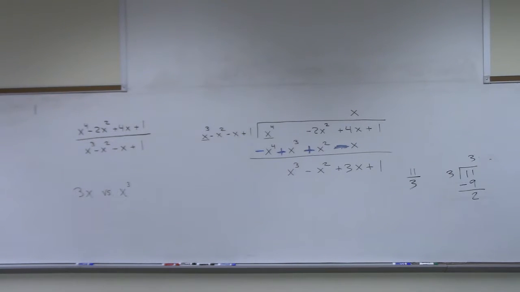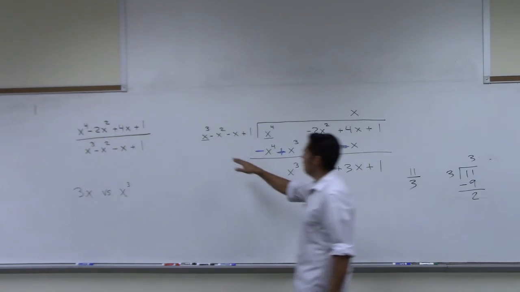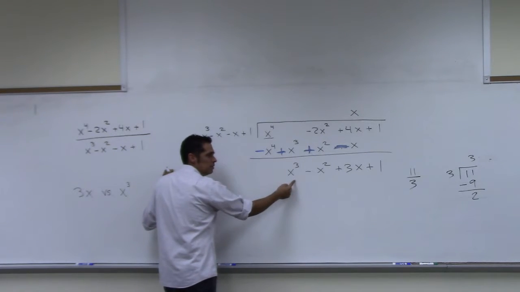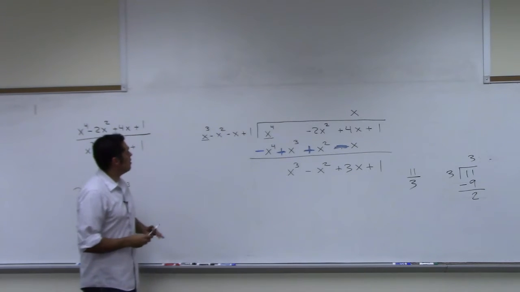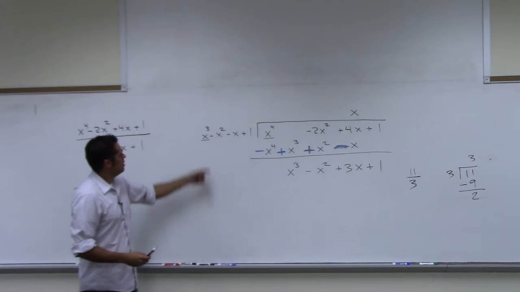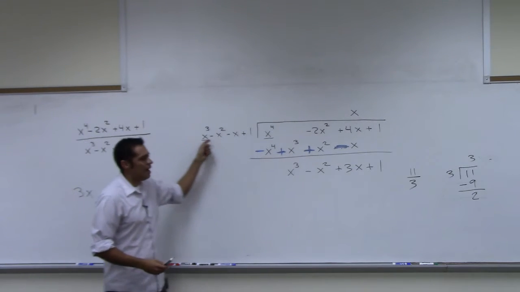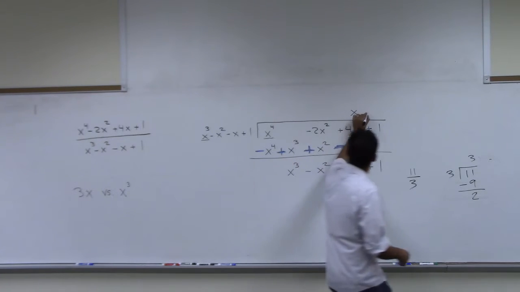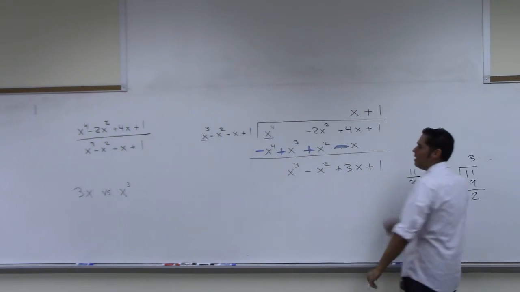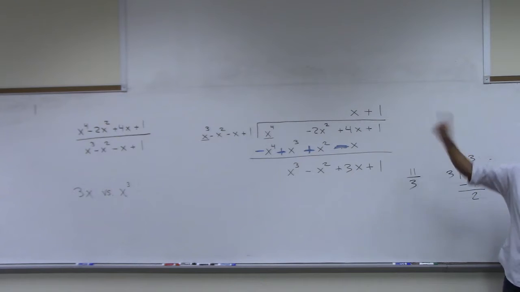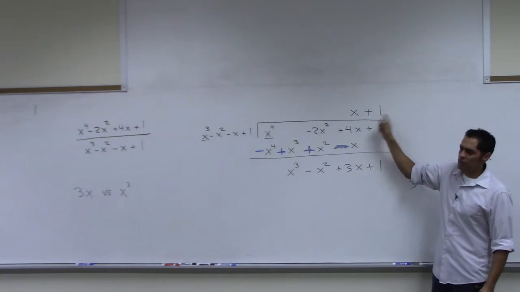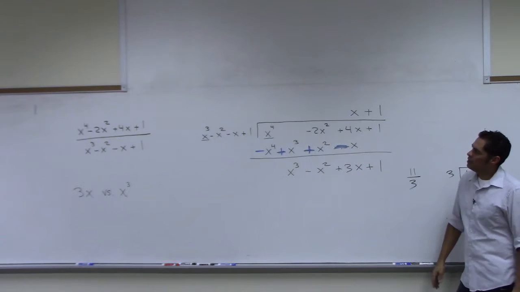Now, do we continue with long division? Yeah. As long as the power out here, x cubed, is not bigger than the power here. And right now, they're the same. So you ask yourself the same question. Continue. What do you multiply x cubed by to get x cubed? 1. So I'm going to put plus 1 here. And then I multiply 1 through to all that stuff. Just not the x, but the 1. So 1 through to all of those.